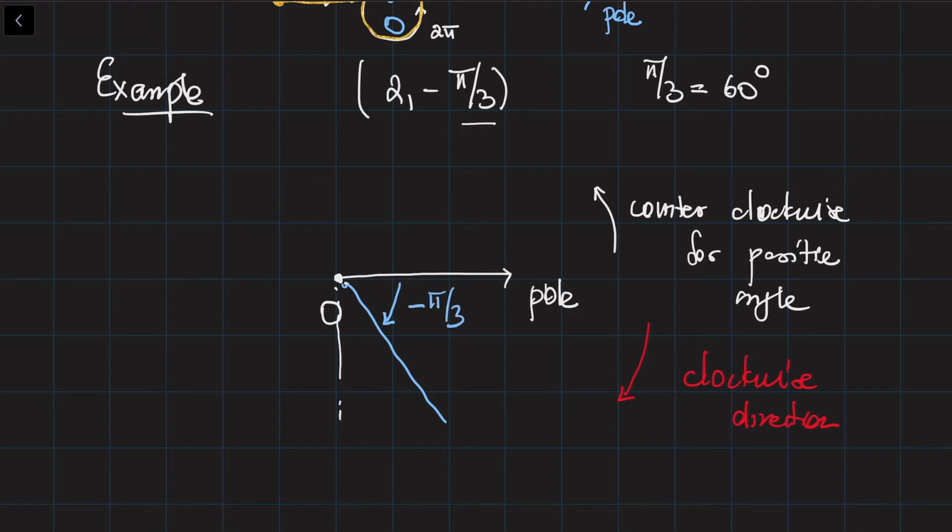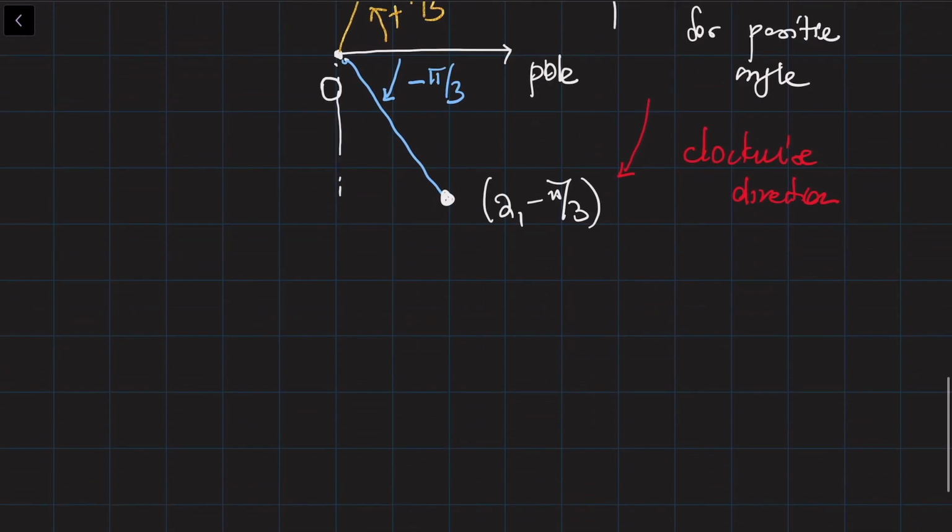In contrast, this angle, for example, which is going to be similar to this one, it's going to be plus pi over 3, because we are moving the pole in the counterclockwise direction. So now we need to measure the distance between this point and the origin to be equal to the 2, and that point is going to have the coordinates 2 and minus pi over 3. Well, let's do one more exercise.